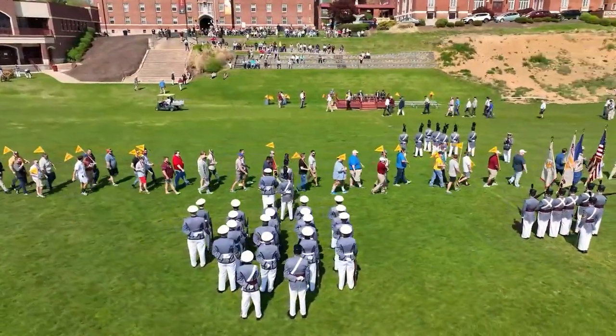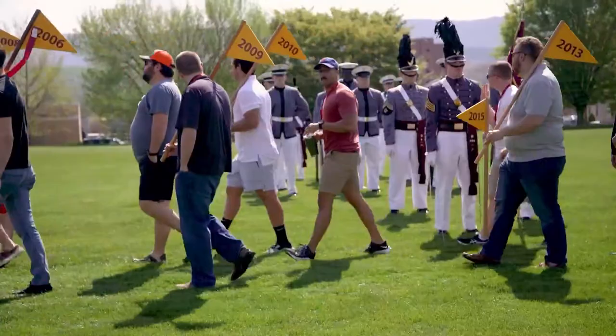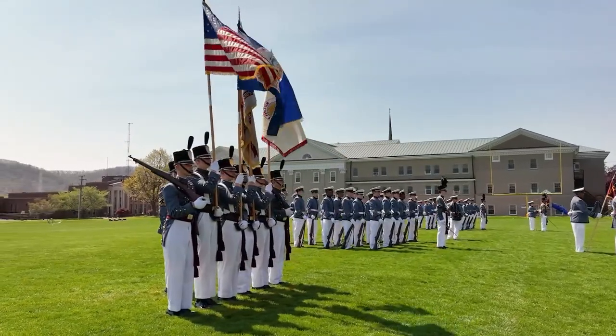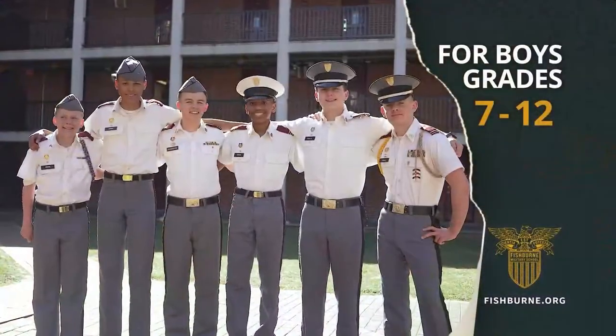So Fishburne Military School, founded in 1879. We're fast approaching our 150th anniversary here in 2029. Professor James A. Fishburne, like I said, founded the school in 1879. And he had a vision to make this a school for boys, where boys could come and grow leadership, great instruction, and have a learning foundation that would propel them into whatever they do next.